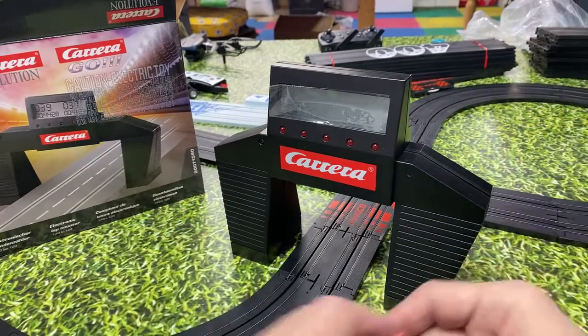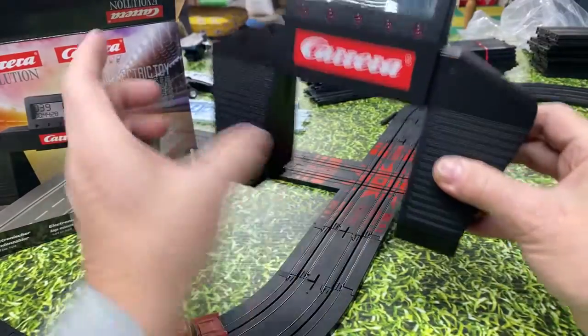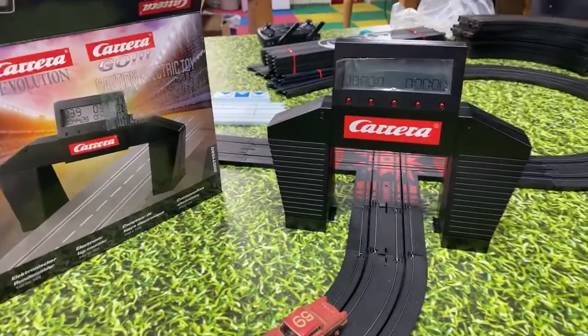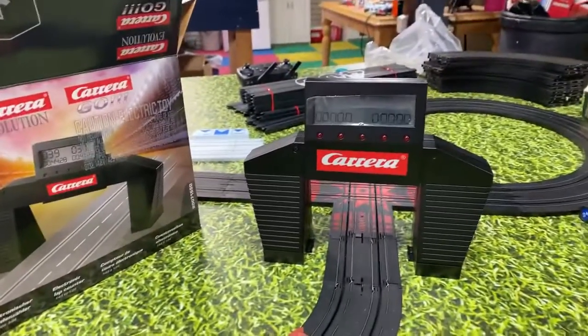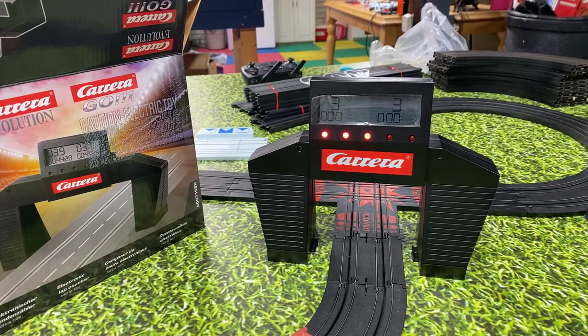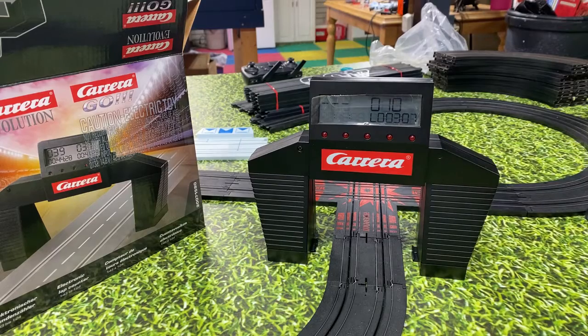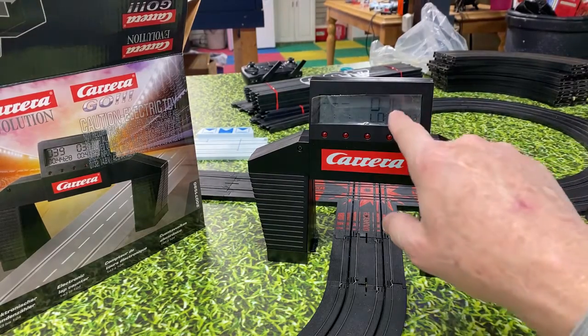Let's get a car here. This is HO — as narrow as it gets. But if you put this right in the center, it registers both cars perfectly. Hi there, hi James Murray, how are we doing? We're going to do this together. The countdown goes: four, three, two, one. Look at that — it registered! Three seconds and 54... three seconds and 35... three seconds and 29... two nine eight... two seven five... two six eight — winner!